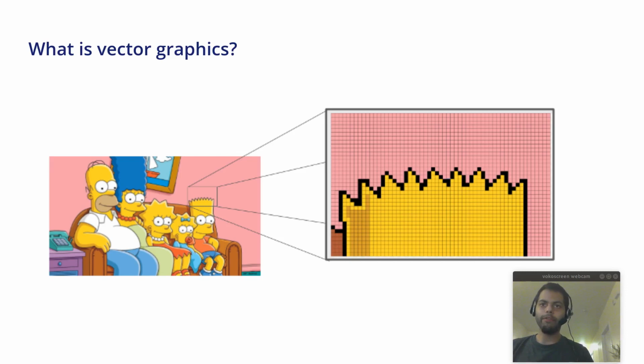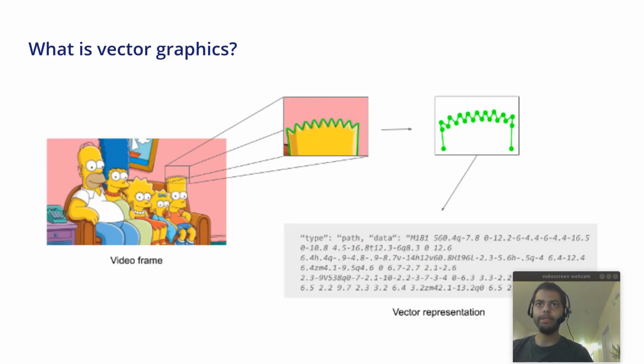Starting out with what vector graphics is, most video in the world is made of pixels, and video compression is all about using fewer bits of data to recreate all the pixels you see on the screen. Vector graphics is a bit different. Here the idea is to send the instructions to render an image to the user's device. Those instructions come in the form of usually math functions to draw curves, shapes, colors, and other graphical elements, and the user's device is then responsible for actually rendering that image and displaying it on the user's screen.